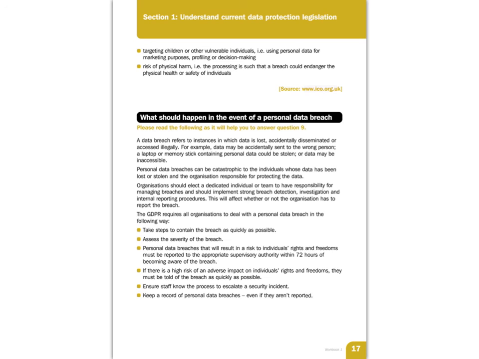Even if they haven't been reported to you, you need to keep a record of these personal data breaches. So if you've got access to an employee's email and you can see that something's happened that shouldn't have done, you must actually keep a record of these, because they can be important in the future.